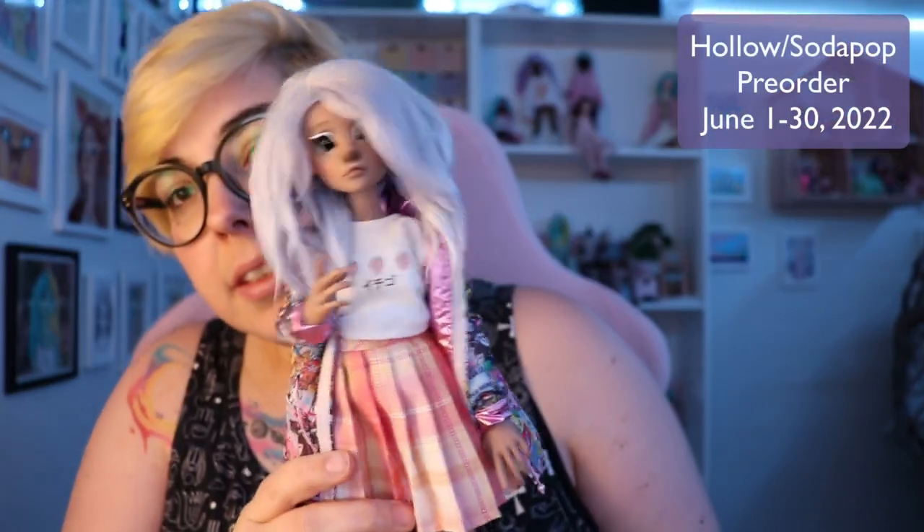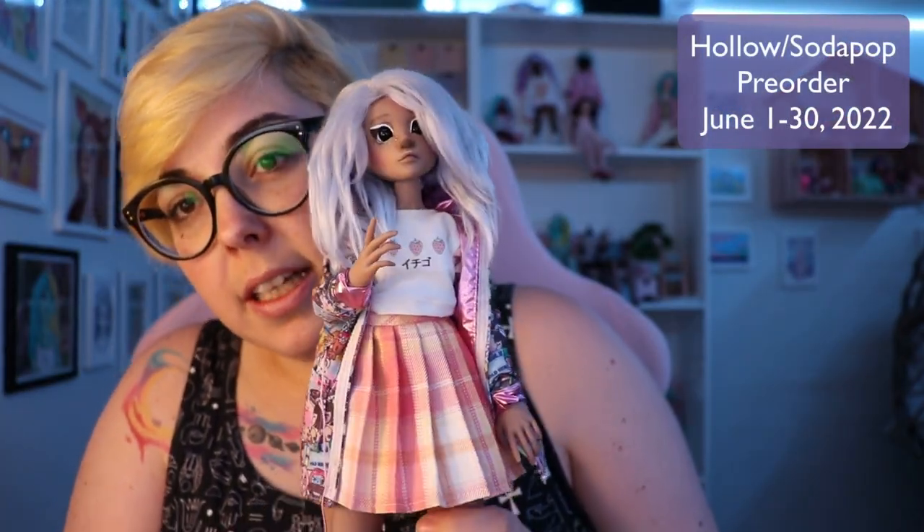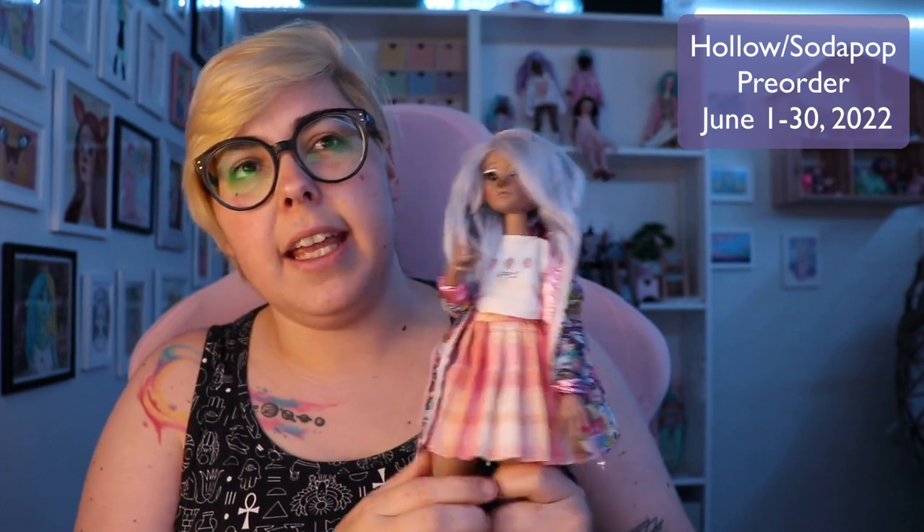I have Willow here as my model — we'll be trying everything on her. She's a cute baby. The clothes I picked are like MDD size, so the tops might be a bit oversized, but the bottoms should hypothetically fit, which is really exciting. I would be very excited if this stuff ended up fitting my girls because I don't have a new place to shop for them.